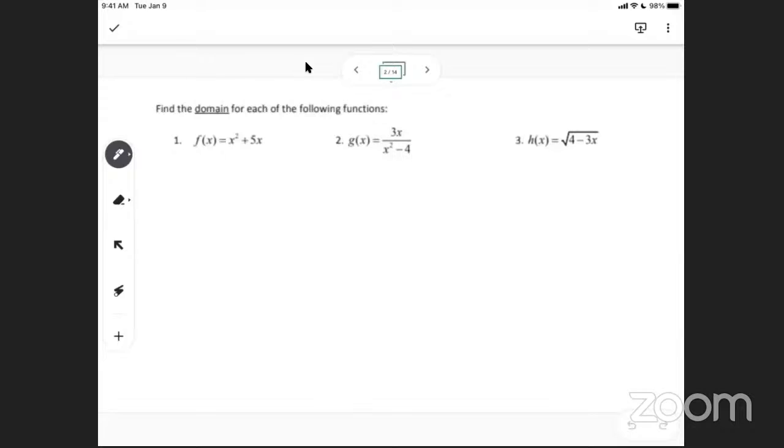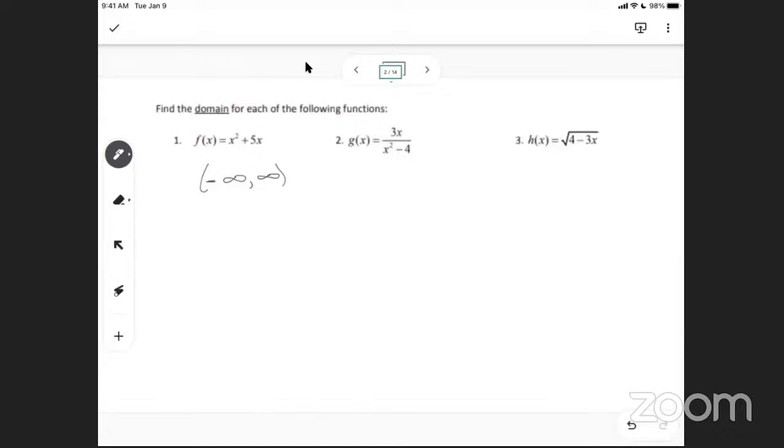Okay, so let's just get after it. Find the domain of each of the following functions. For a function like this, notice that that's just a parabola, opening up. So the domain is going to be all real numbers, because the domain just means what you're allowed to plug in for x. That's what you can think of when you think of domain. What am I allowed to plug in for x? So this would be all real numbers, which is written like this in interval notation.